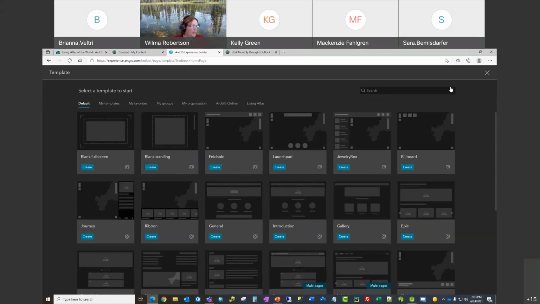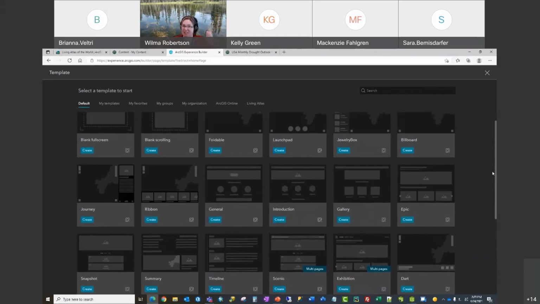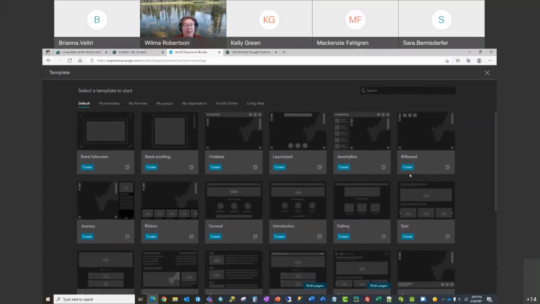And so when you look here, you can tell there's a lot of standard templates. And so there's differences between those that are full screen, so they're on your screen, but you can scroll them up and down. The screen's the screen. Or you can use a scrolling one where there's the scroll on the right-hand side, and you can just keep going and going and going and put as much on there as you want.